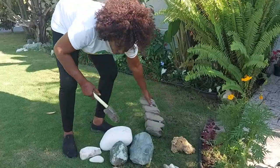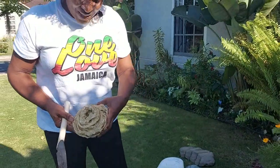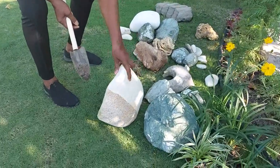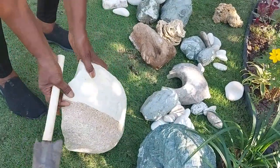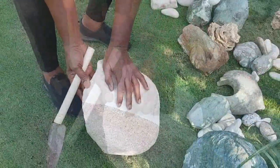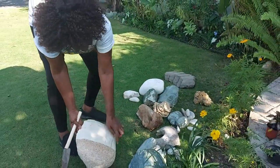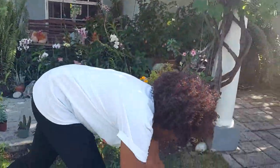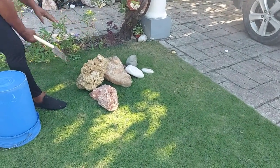This is so interesting. There's this other one I have, which looks almost like a rose. And that I'm going to include. And then look at this one, which I don't know which side was in the water, but this is not painted. This is actually how it is naturally. I think some part of it was submerged and the other part was exposed, and that clear line was created. There's some more rocks over here. Let me move this out of the way. Very interesting rocks. And these we're going to incorporate.